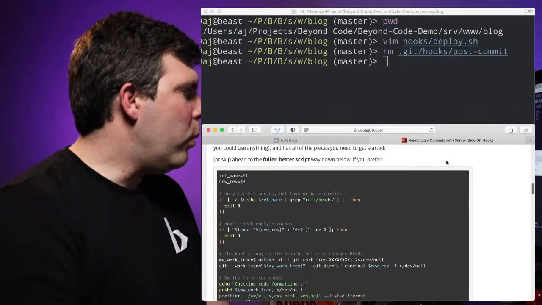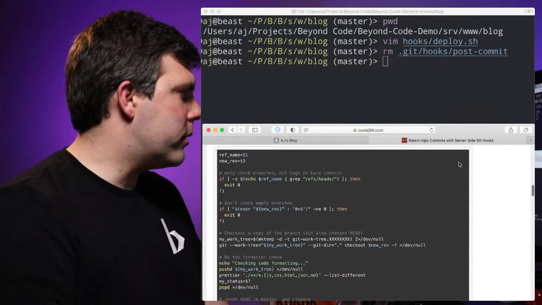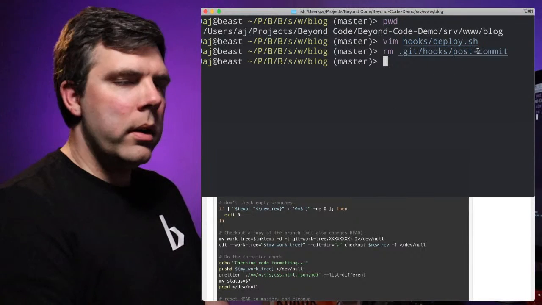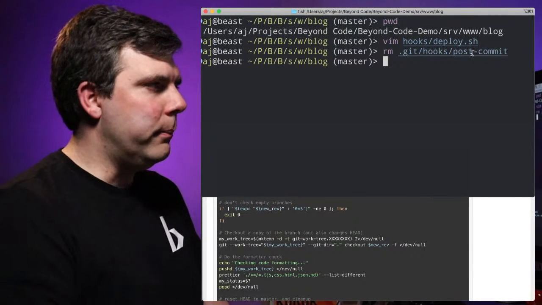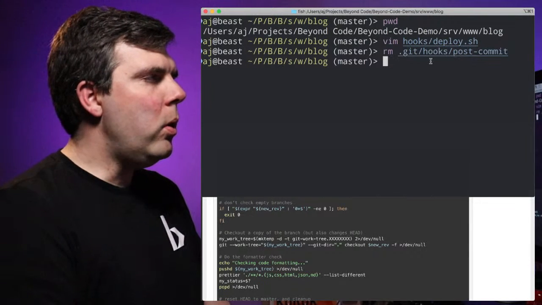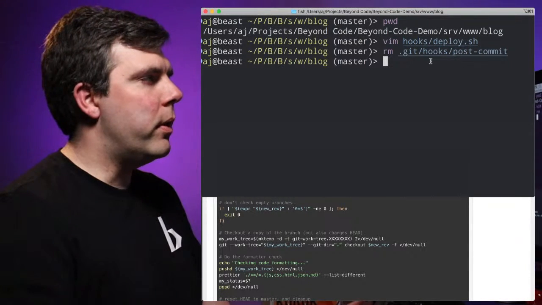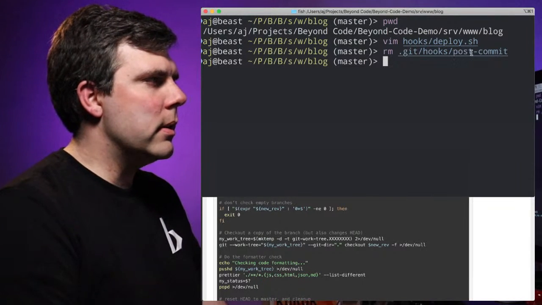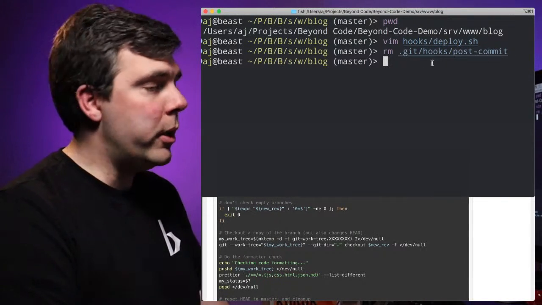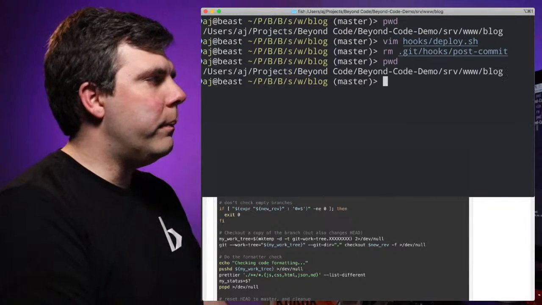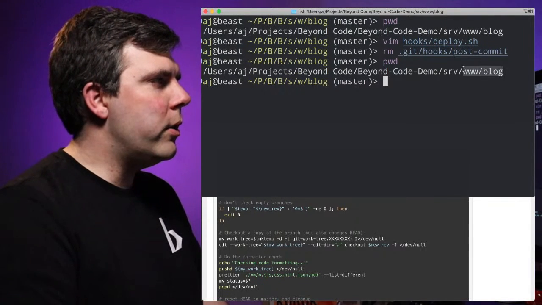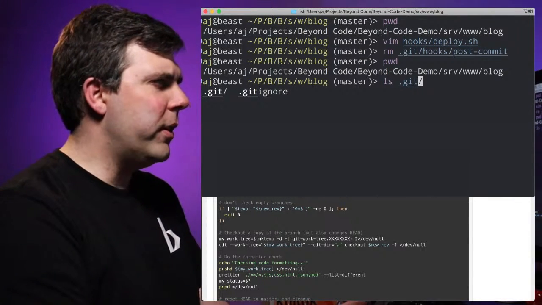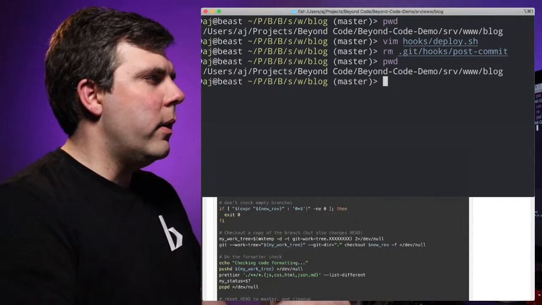So what we're going to be looking for, this is actually the script right here. Okay. So when a hook gets created and run, the hook will run from the root of the repository. So even though the script is under .git/hooks/postcommit or whichever type of hook we're using, where it's going to get run is the current working directory at the root of the Git repository. So that's where we are. You can see my .git folder is right here. So that's where it's going to get run.